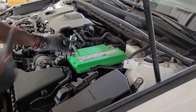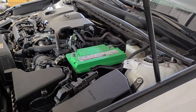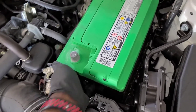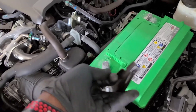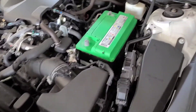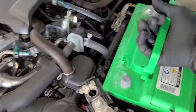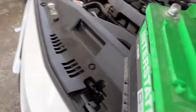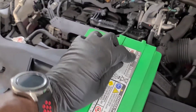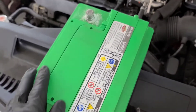Use an extension to reach it — it has a hook on it down there, so you just have to go down there and hold it by the hook. It will come right up like that. The battery is now loose and can come out. This type of battery is a Group 48 or H6 battery.